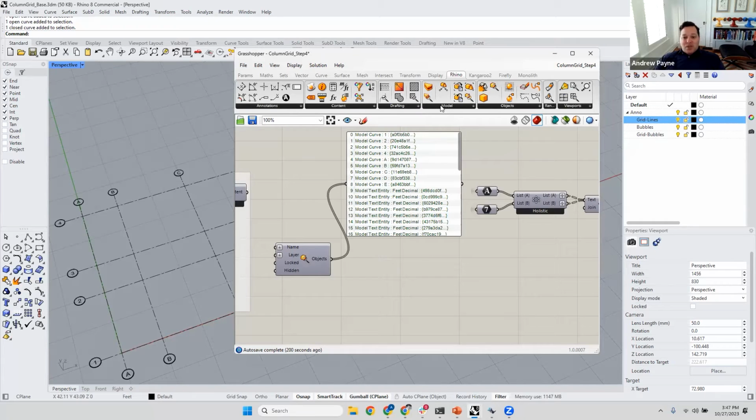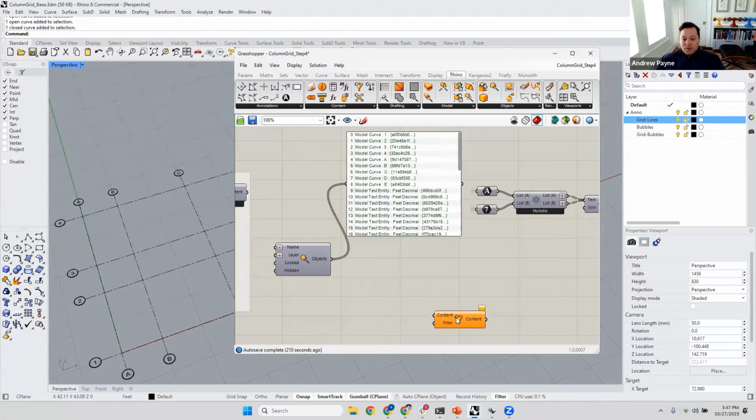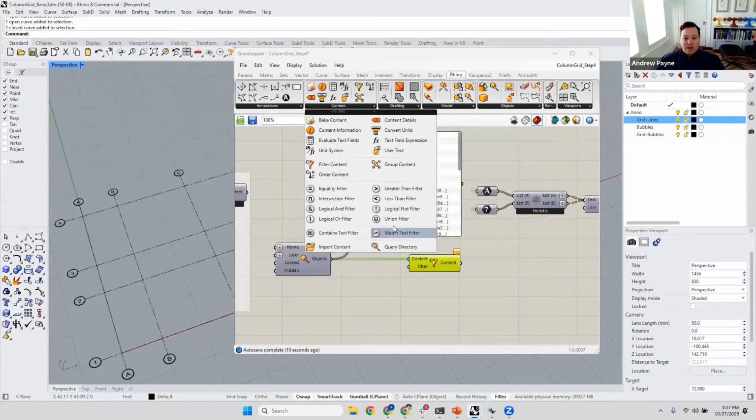So what I want to do is go to my filter and go to filter content. And I want to take all of these objects and create a filter rule, which will tell it to filter the content for a specific rule. And the filter rules are all of these things, right? So you could have a user text that says, you know, the area of a floor plate, and you want to filter for only floor plates that are bigger than 2,000 square feet.